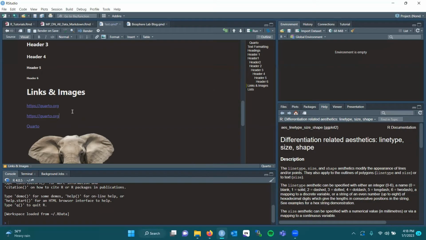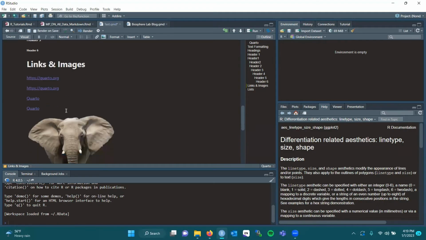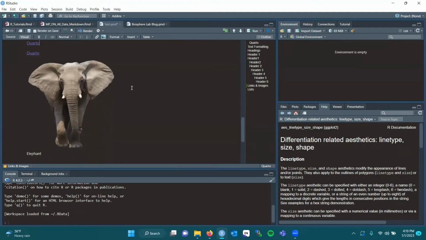Now, if you want to change this URL to even be more customizable and have an output of your choice, you can use a hard bracket, type what you want it to be, close that hard bracket, and then add the URL with a rounded bracket. Close it up. There you go. That's going to take you to the same place, but it looks quite a bit better.